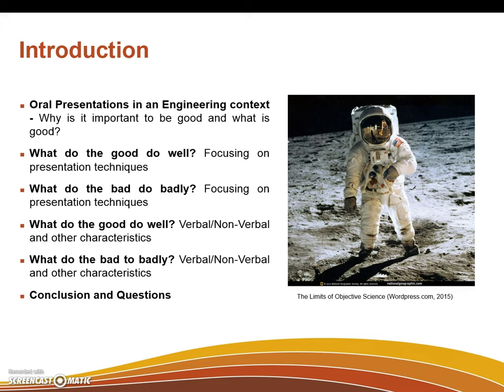Moving on from that, looking at what the good do well with respect to verbal and non-verbal cues, characteristics, how they behave, mannerisms, certain techniques they use to really engage with their audience. And on the flip side of that, obviously look at what the bad do badly with respect to verbal, non-verbal cues, characteristics, and so forth. And then from there, we'll obviously look to wrap it all up, tie in all the key understandings, the conclusions, answer any questions, and really focus on the base points of what I've covered here today.